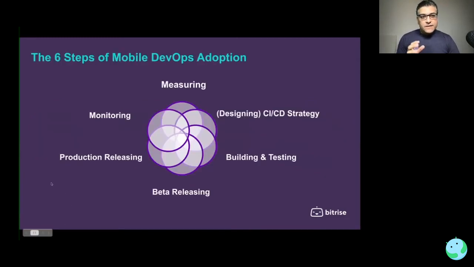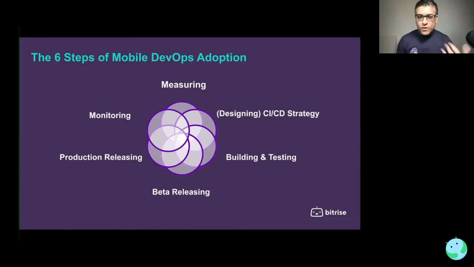There are 6 steps of mobile DevOps adoption. Usually the DevOps cycle is something continuously happening. So we will start with the measuring step. After that measuring, we will start reviewing the feedback from the customers. We'll start planning what we will release in the next feature or in the next release, what features we will deploy. Shall we use any code review process?